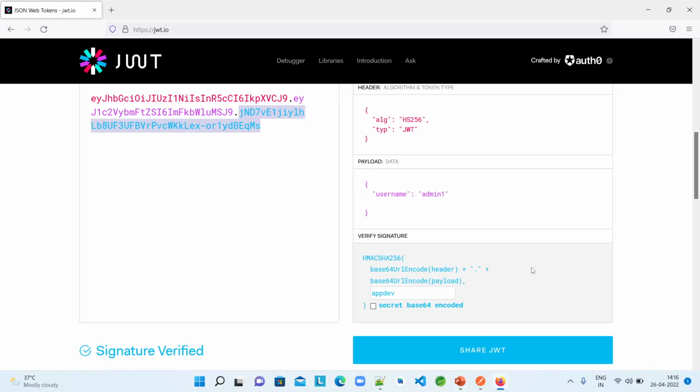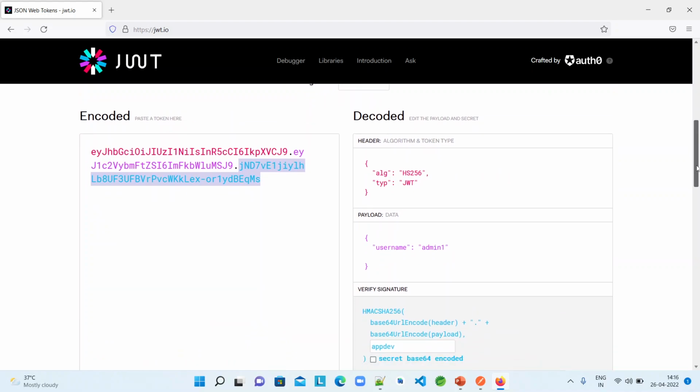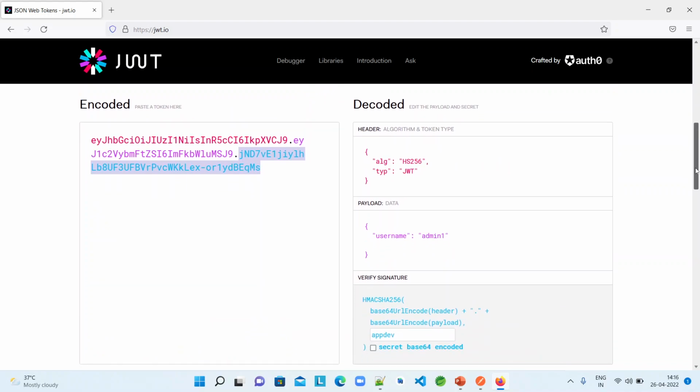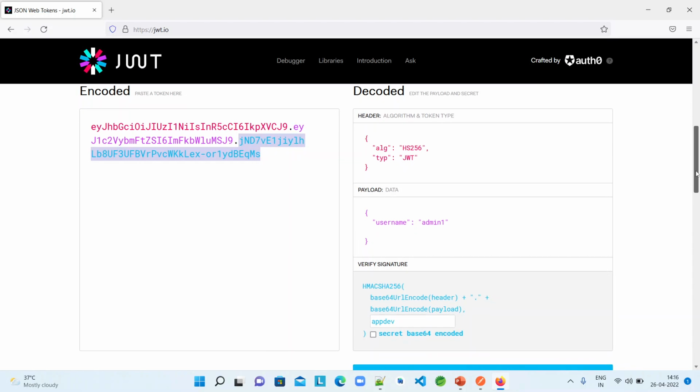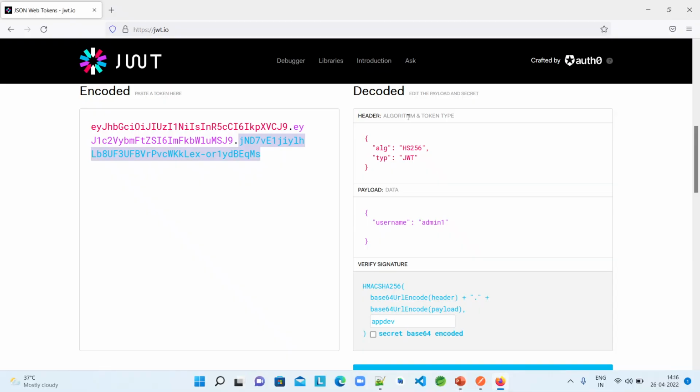Okay, that's all about the JSON web token structure and how it is used, how we can generate it during the authentication call, and how it can be used for authorizing your microservices. That we have seen in the theoretical part. Now we will see it with an example of securing microservices in the next video.